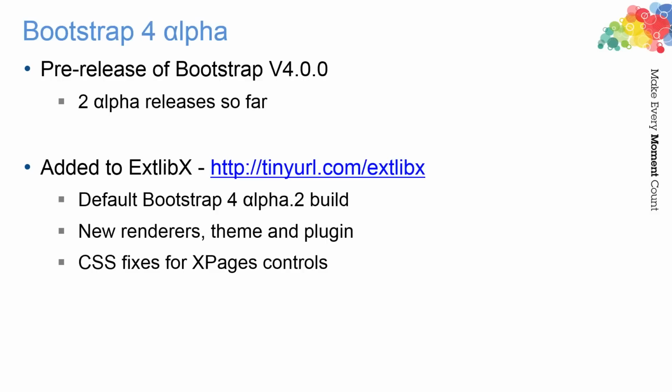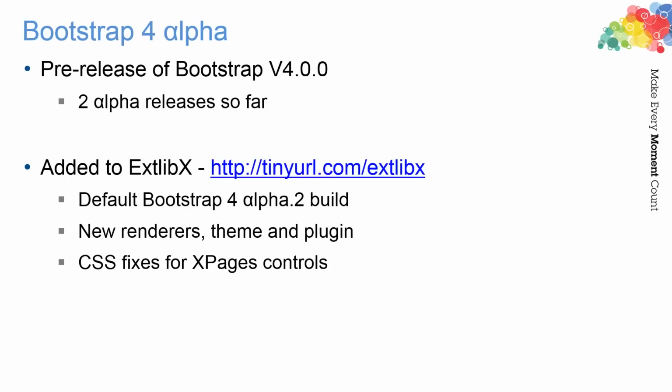But we do have the xlibx, which is the extended extension library. I like to think of it as the experimental extension library. This is a project that's separate to the OpenNTF extension library, but is also incorporated into it on OpenNTF. So when you install the extension library from OpenNTF, it will actually install xlibx, but anything that's in xlibx will not be rolled into the next major Domino Notes release. So it's an incubator area for us to work on the Bootstrap 4 support while we wait for it to reach its full release.